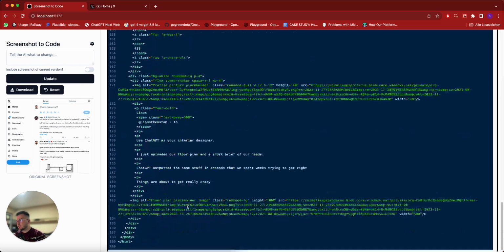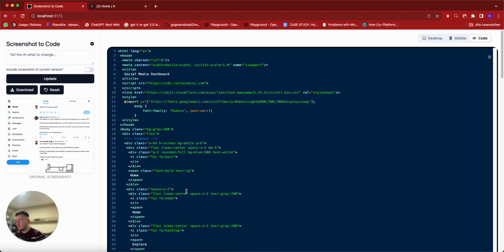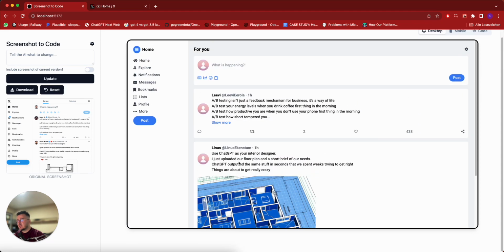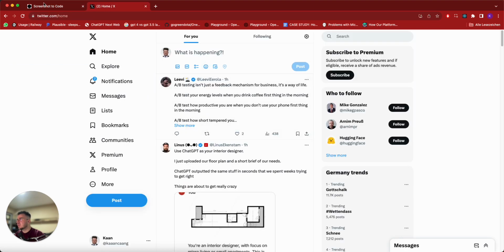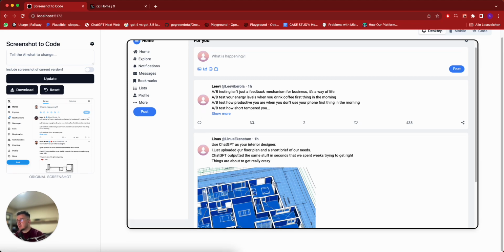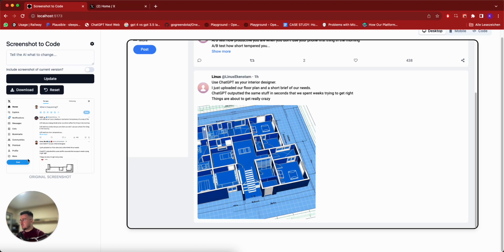That's the code from the tool. It's done with Tailwind, and the more interesting part about this one is that all those images you can see here are also generated. So this is not a copy from this one, but it's using the DALL-E 3 API and creating the images, which is impressive. You need to think about making this happen: it understands the page structure, creates all the elements here, and then also generates the images based on the images you can see here. So this is super impressive.